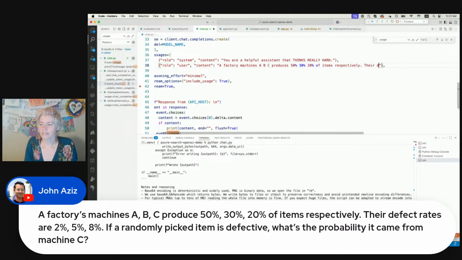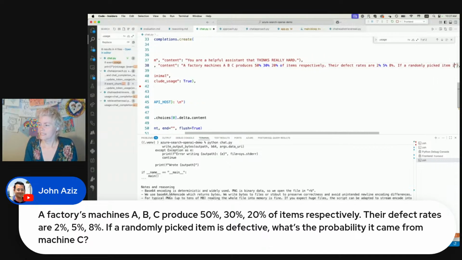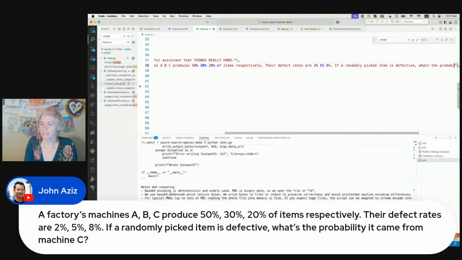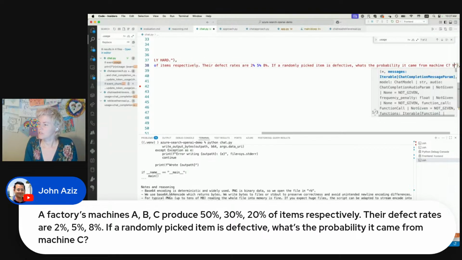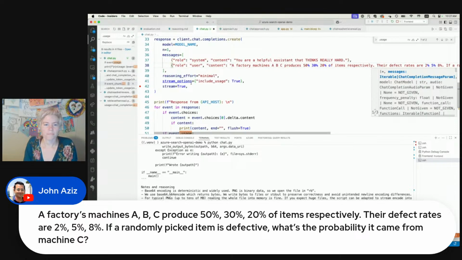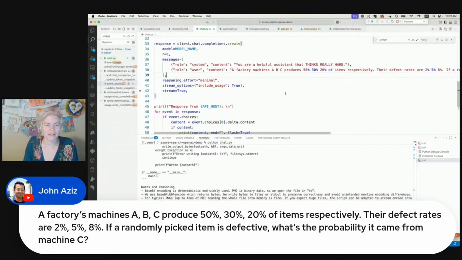Their defect rates are 2%, 5%, 8%. If a randomly picked item is defective, what's the probability it came from machine C? Show base steps. Okay. And we still have think hard. All right, let's try that one.